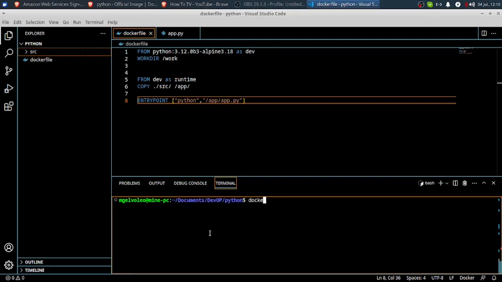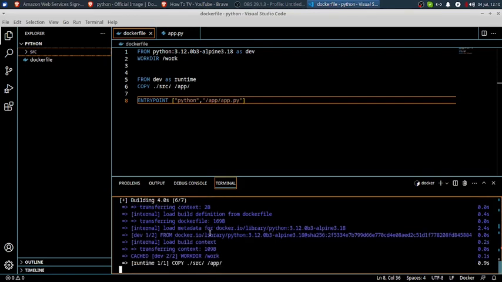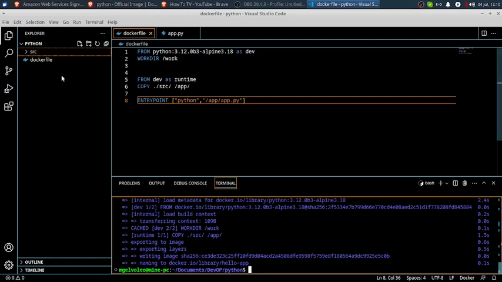We're going to build our image again, and I'll tag it as hello app, and it will build again. Any changes that we make here will be compiled again.